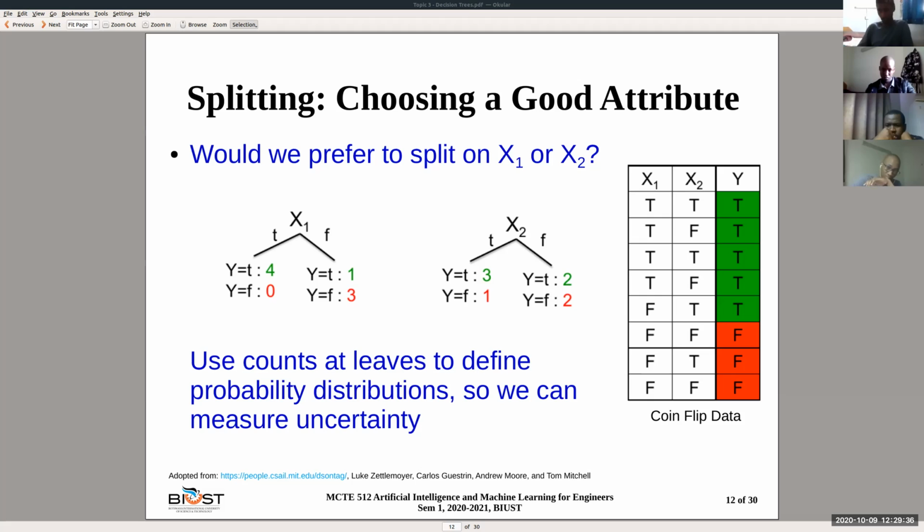Okay, yeah, that's a good point. Another point: yes, they're supposed to be random because they're tossing a coin. In this case, I think x1 being all true and x1 being all false is not the true sequence. There was a tossing event, but they just give us the data like this in order to make it readable. But the relationship between x1 and x2 and the output y is this.